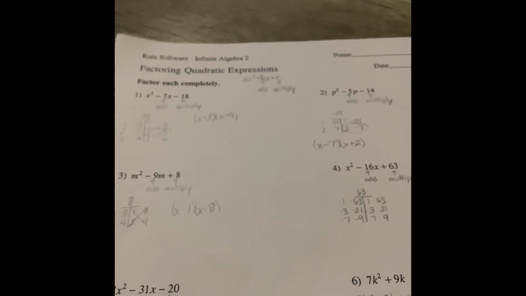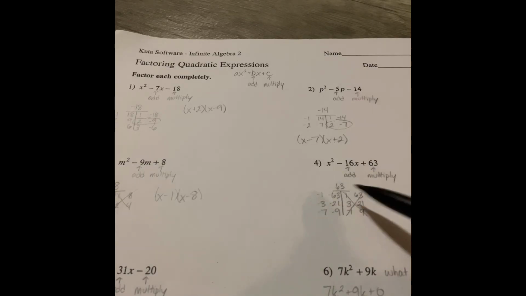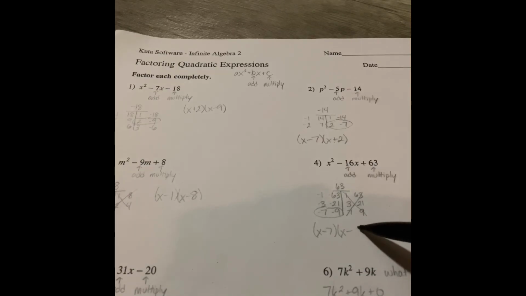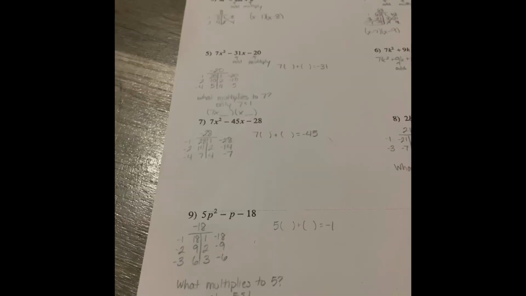For 4, I have a positive c and a negative b. So again, we can ignore all the positive options. That eliminates half of them. And because this is a positive, both numbers either have to be negative or have to be positive. Because this is a negative, that's why we're crossing out those 3 where they're all positive. -63 and -1 definitely would not add to -16. -3 and -21 will get you somewhat close, but -7 and -9 will give you exactly what you want.